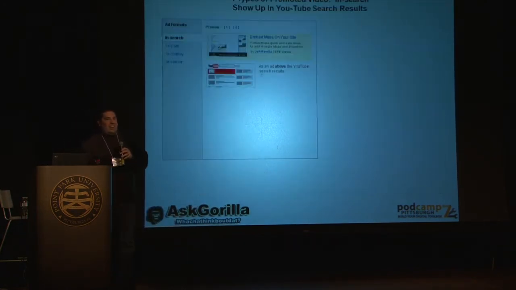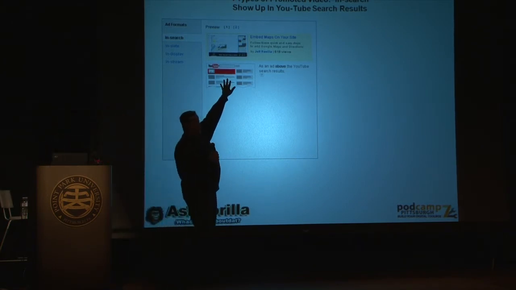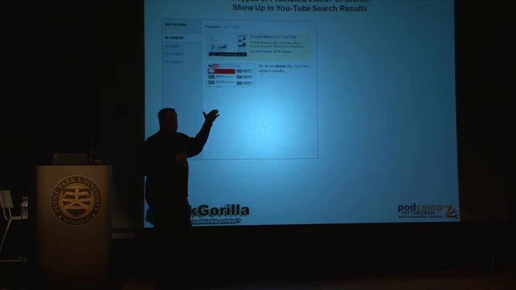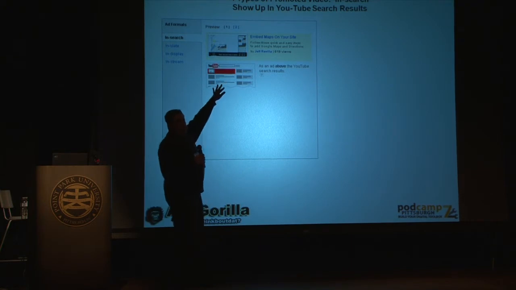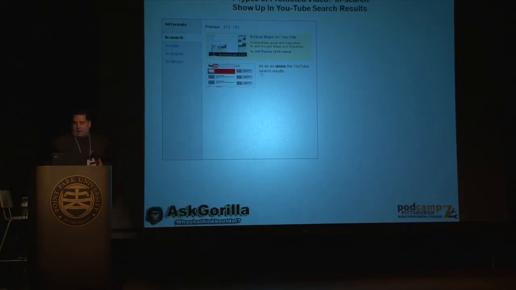And that's what I talk about next slide. So the 4 types of search videos. When you're going to do promoted videos, this is where you want to focus. You want to really understand what these do and why they're there. They all sound so similar at first. You have in search, and these are the ones that appear right in the search results. So if someone's searching for designer jeans or specific designers, you can be right there in the Pittsburgh area.